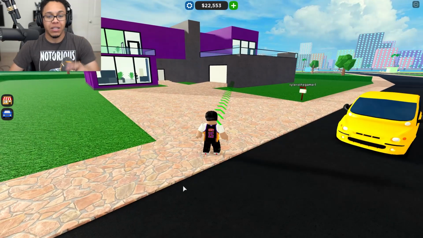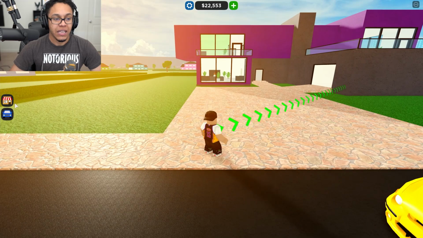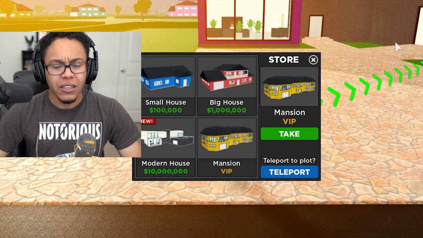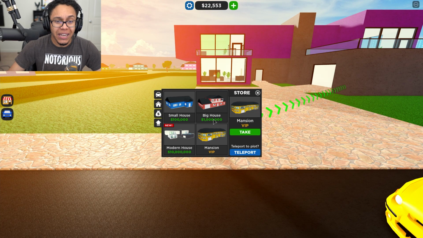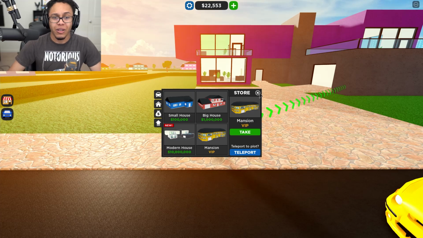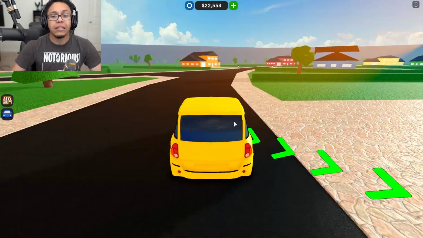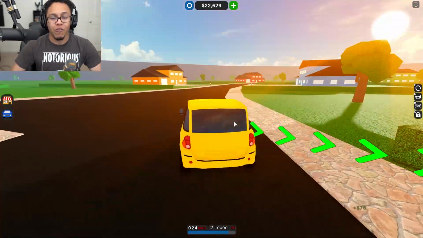I would love to get something like that in my Porter Rich. Hey, look at the guy, he's sitting in there watching TV. Let's see how much these houses cost. What the heck, the small house is $100,000, the big house is $1 million, and the modern house is $10 million, bruh. We got a lot of driving and grinding to do to be able to afford one of these houses.